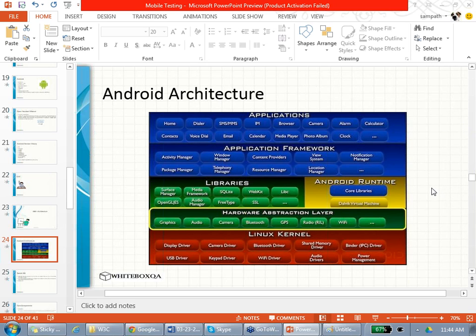What tools are used for mobile automation? Again, there is mobile native automation and mobile web automation. For mobile web automation you can use, let's say, WebDriver. Android WebDriver is there, iPhone WebDriver is there. For Android or any device, you need to simulate the scenario. You can't do testing directly on the device. First you need to simulate. You need to have simulators and emulators. Agreed? So first you need to have emulator devices.